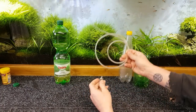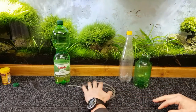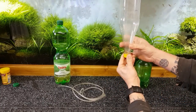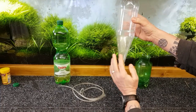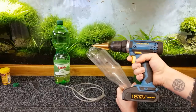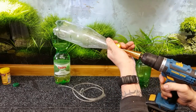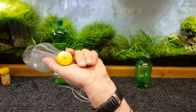We've got a bit of airline here and a one-way check valve. That's all you need. You take your other bottle. I like to use one with a nice fluted top like this because of the shape, and it keeps everything tumbling nicely in there. So then we get our drill, step drill, put that in the middle. You only want a very small hole. So you can drill a small hole like that first, okay?